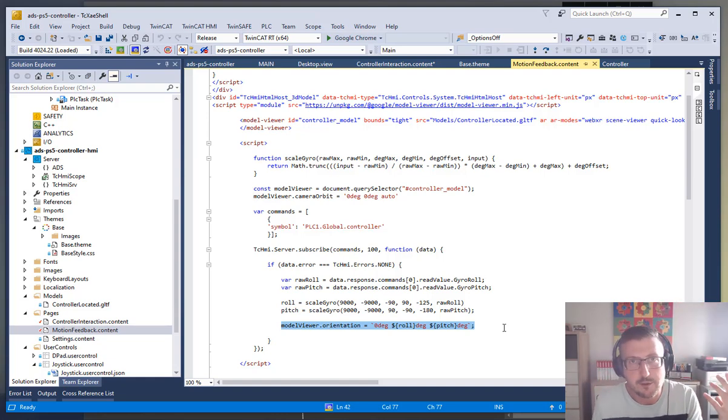So I'm sure you can do it both directions, but in the end, I've just said, hey, model viewer.orientation. And this is just a syntax for allowing us to push variables into a string, funny enough. So 0 degrees, but with the value of roll in degrees and the value of pitch in degrees. And then model viewer takes care of that, does all the orientation for us. So every time we get an update on that subscribed variable changing, as I'm moving the controller around, all it's doing is just saying, hey, model viewer, please just keep changing the orientation.